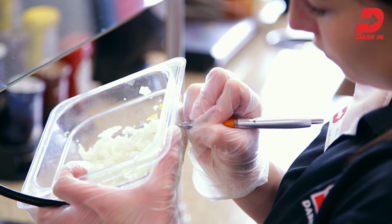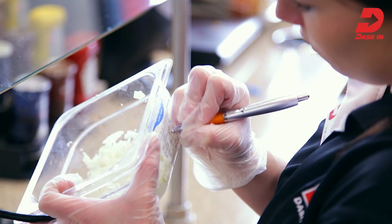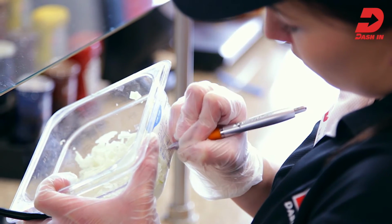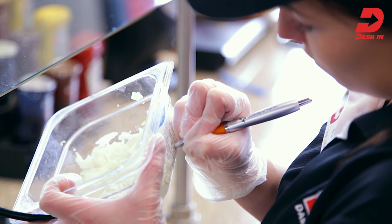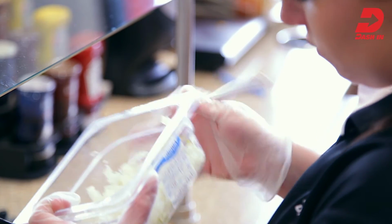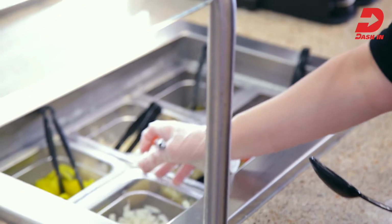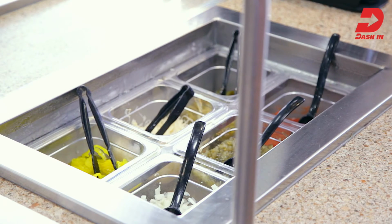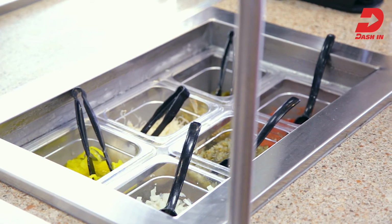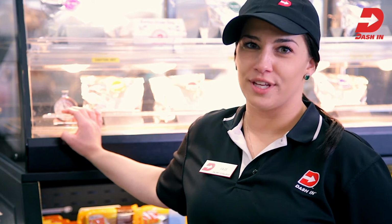We also use FIFO when replacing items at the condiment bar. We just use it a little differently, by switching out containers when the items are getting low. Place the new container into the holding case and discard the items in the old container. Never mix old and new products together. Why not? Because they have different expiration times. The items from the old container will expire first, but if you mix them with the newer items, you won't know what's what.